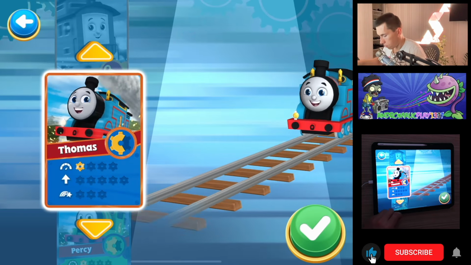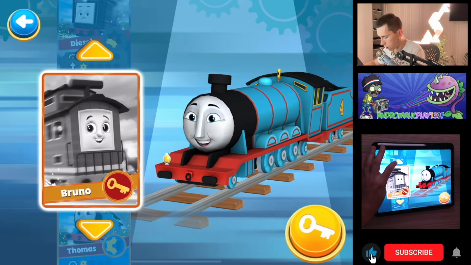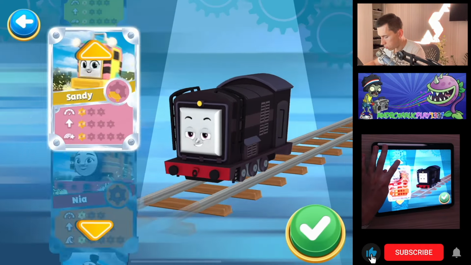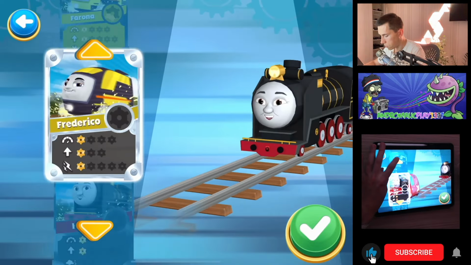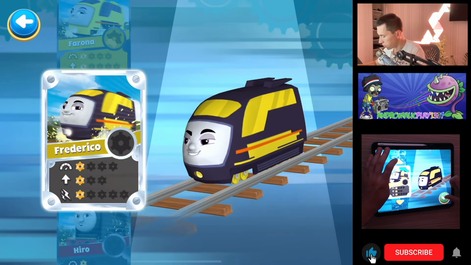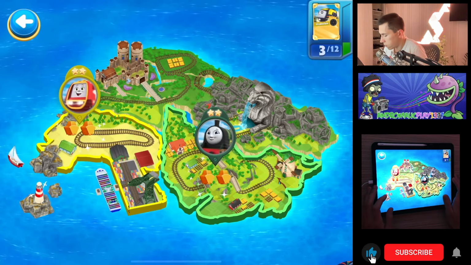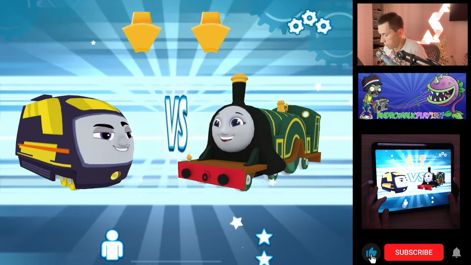Choose a racer. Okay, Thomas. I have everything unlocked, everything except Bruno. Bruno is locked, only Bruno. Maybe they added him as a DLC update. Frederico, let's go. Who's Frederico, by the way? Never played like this challenger guy. As I remember, maybe once on Frederico.